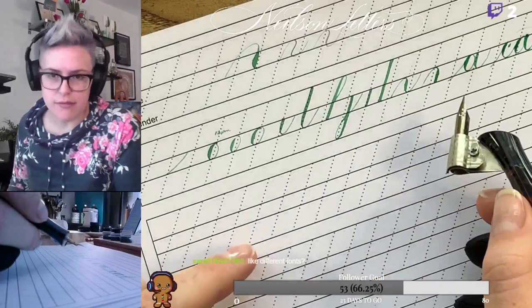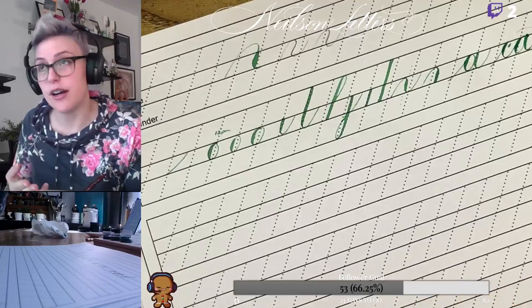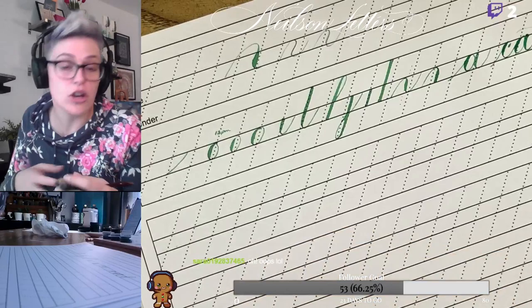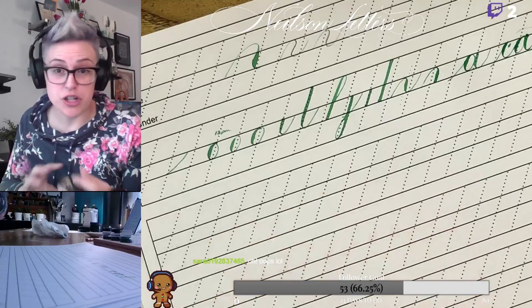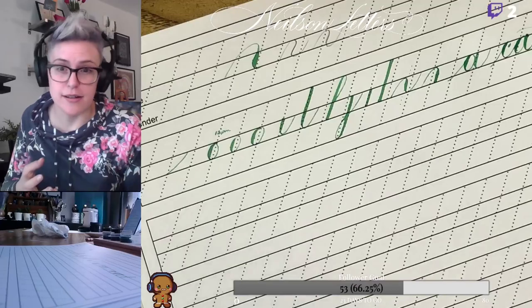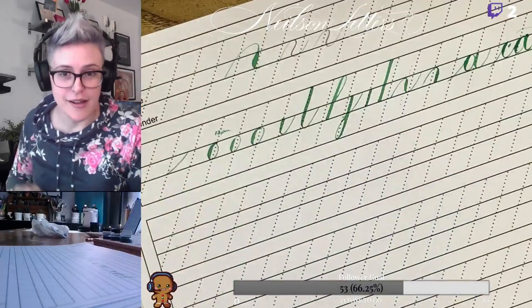The terms Copperplate or Engrosser script or English roundhand, they're not all exactly the same type of writing. No, it's fine. Don't apologize. It's all good. Most people don't know. In this day and age, they're all kind of interchanged very frequently. So Copperplate, Engrosser's, English roundhand. If you look any of those up, it's all basically this kind of thing for a baseline.